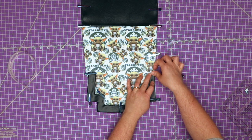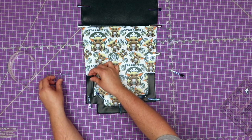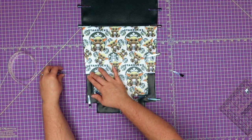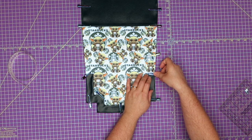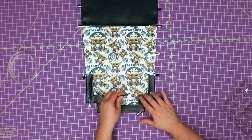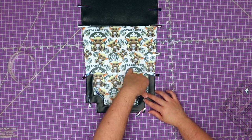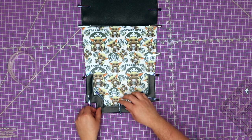And the double-sided tape that's peeking out in the project is going to be what holds it. You can put a little bit more double-sided tape on there if you want. It's up to you. I am going to use my clips as well to hold it in place. I would add some more double-sided tape here if you've got it. But it seems like it's doing pretty good.